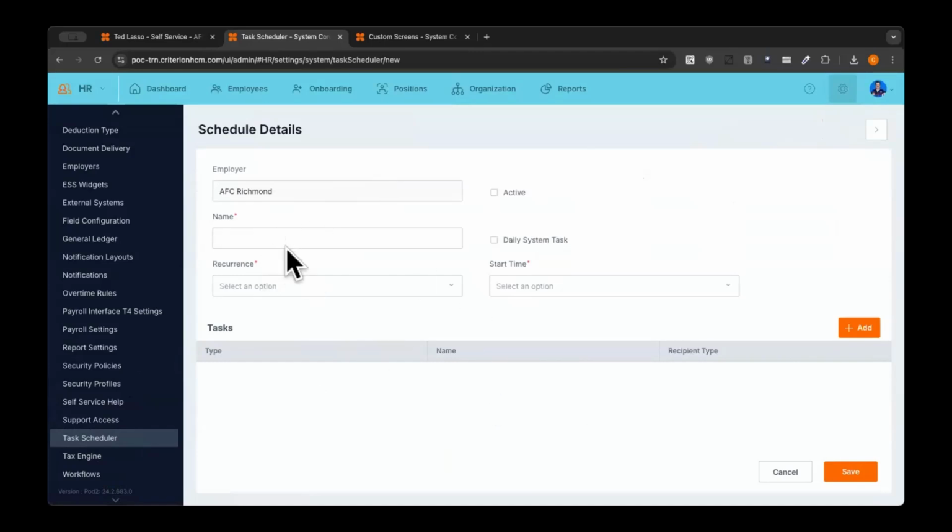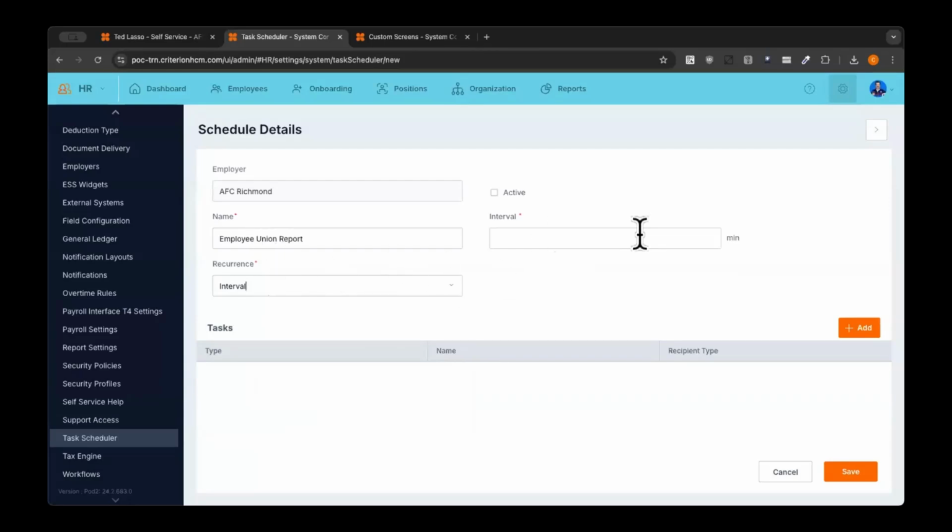So I'm going to call this, let's see, what was that? The employee union report, right? So that's the employee union report. I'm going to use that one I created. How often do I want this to run? So maybe I just want it to run one time today at noon. I could do something like that. Maybe I need it every week or every month or some other interval out here. Now, interval allows you to say X number of hours or minutes. So maybe I need this every 20 minutes.